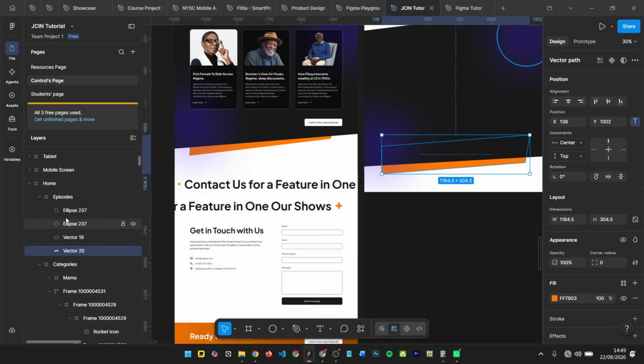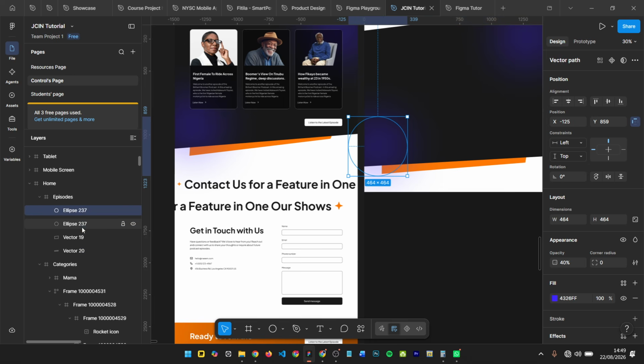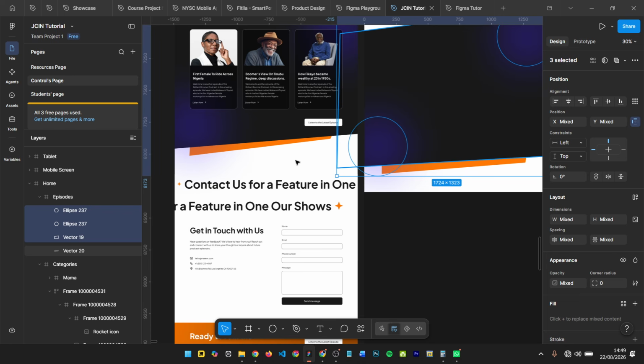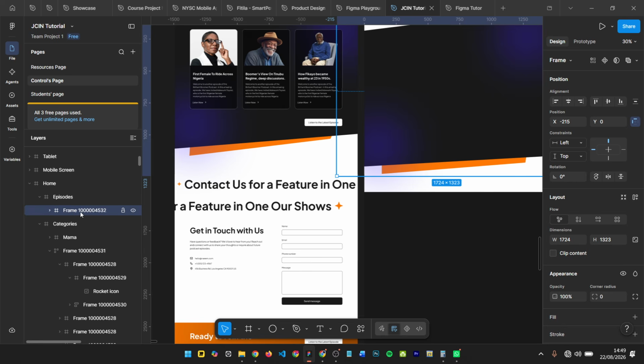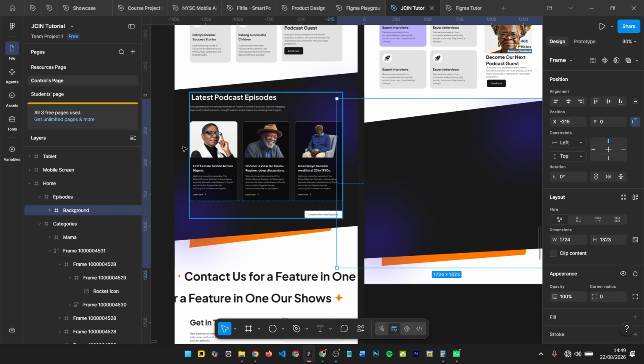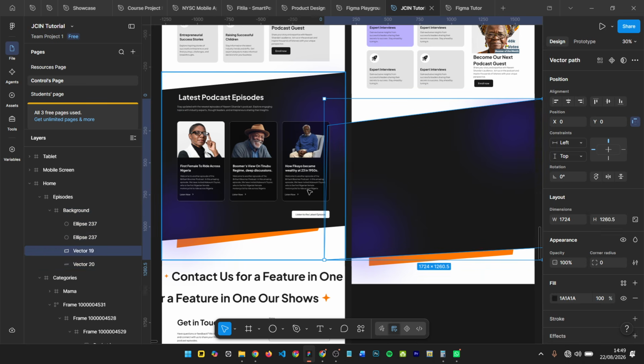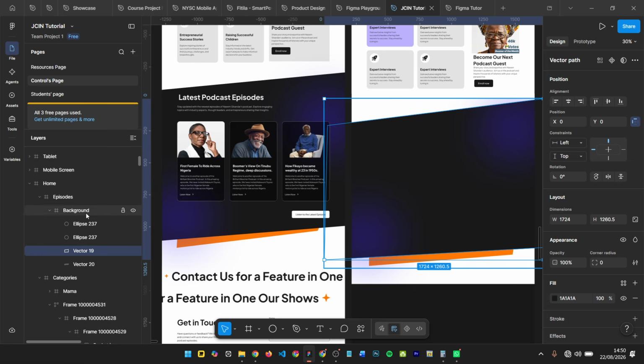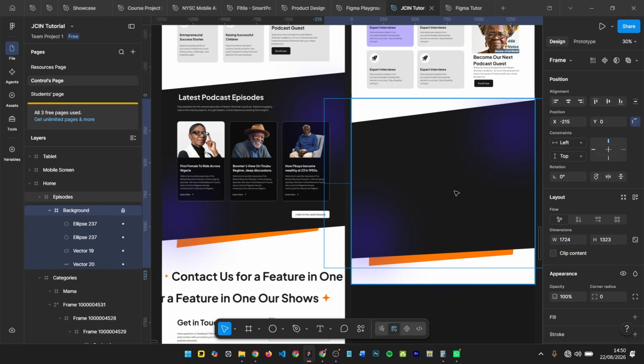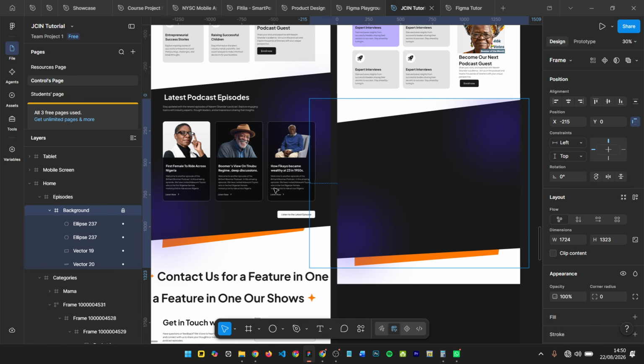So all of this now, all the ellipse, or the circle, this shape, and then this big shape, I'm going to click all of them and I'm going to group them. Control Alt G. I frame them and I call them background. So those are the background. Now we have the foreground stuff now. And this background, because we are going to be drawing cards, I don't want us to tamper with it because you can mistakenly go and move it. So I'm just going to lock it like this. Now you can't mistakenly go and do anything with it again.